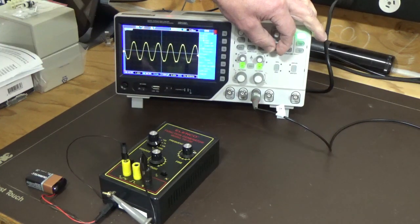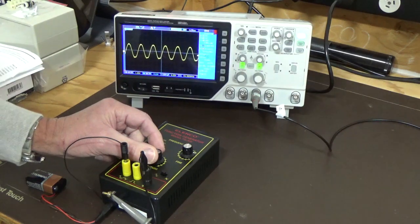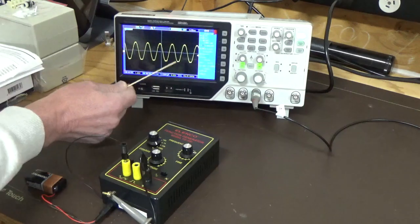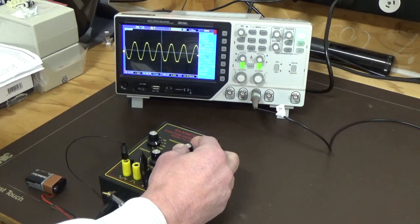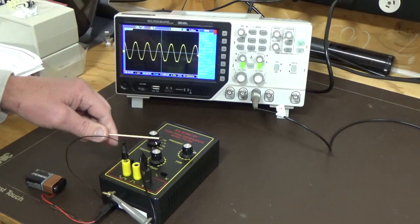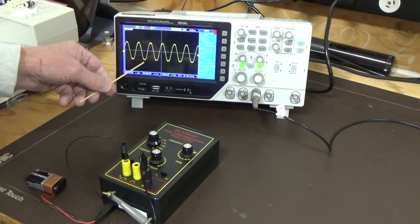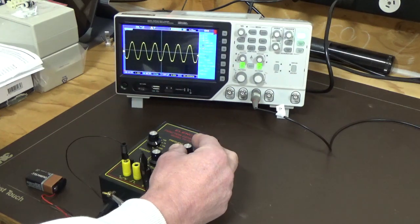Expand that out, and you start to get a little bit of distortion on the bottom there. I might have to drop the amplitude. No, we've still got the same problem. So on 100k we're getting this distortion down on the bottom edge, and we're actually at 94k there. If we increase the frequency, it does take a little bit of time to settle down, but now we're up around the 100k mark. We're getting a good top area, but a little bit of distortion down the bottom edge of the waveform, and we're still not exactly on 100k yet.